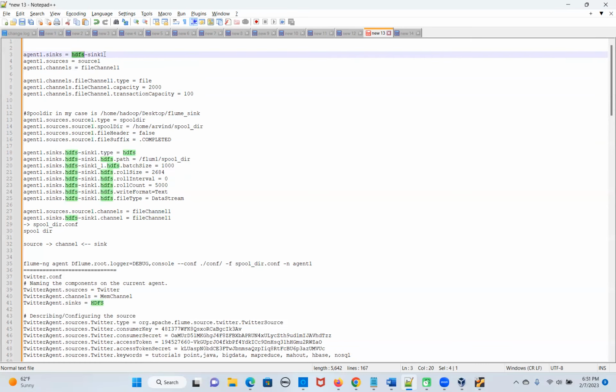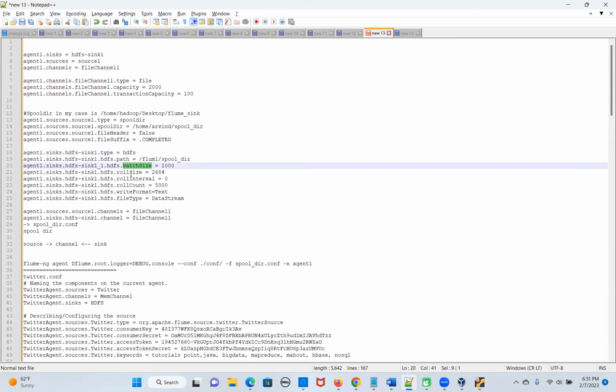Whatever sink name I give here, the property looks like agent1.sinks, then my sink name, and then the property type.